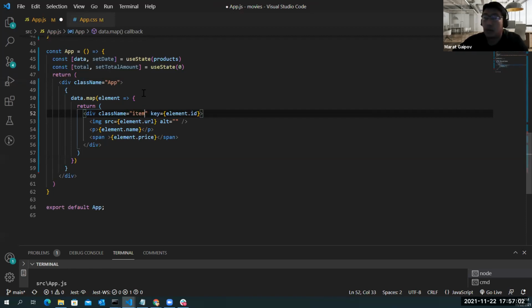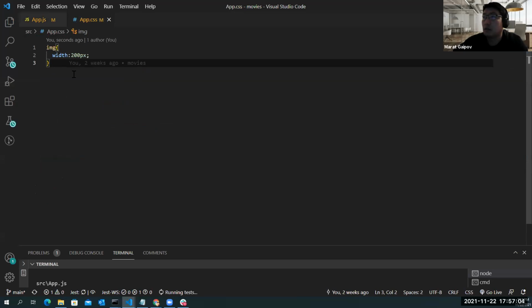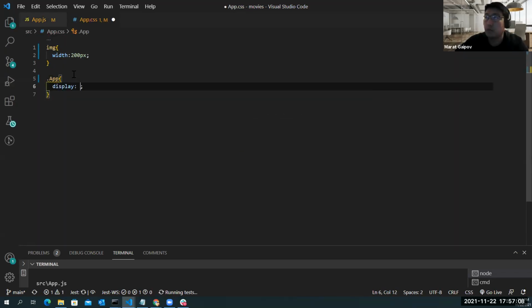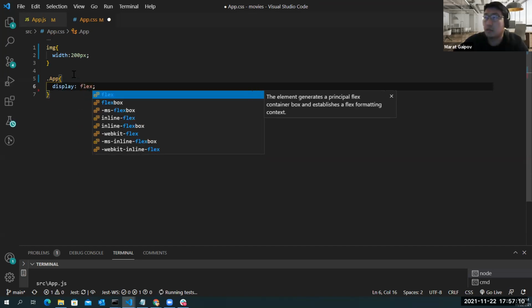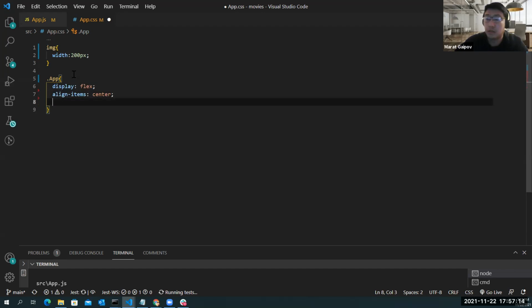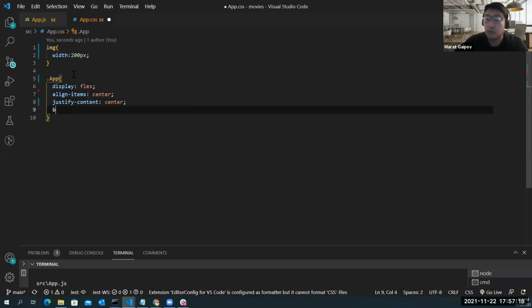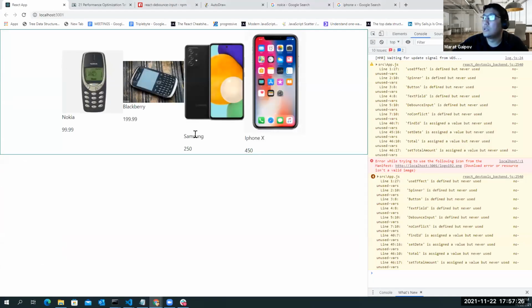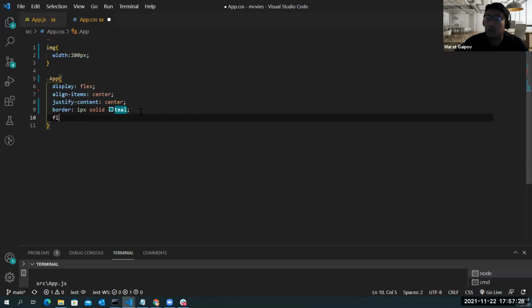Okay, item, and quickly app display flex, align center, justify center. Now let's see how border looks like. Solid teal. Okay, everything is in a row, and then flex direction column.